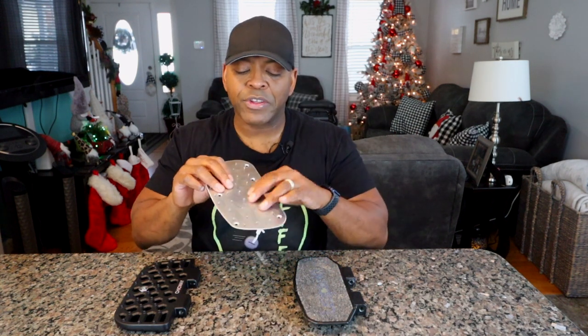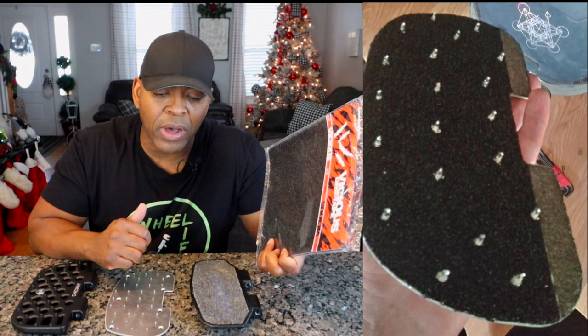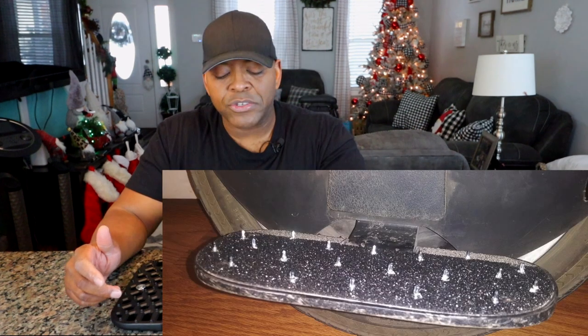Some people still had trouble slipping with the studs alone. When I did this I spray painted them black and put them on my Monster V3 — they looked great and worked great. However, some people have a problem because the studs are still metal and smooth, and they're used to grip tape. So that's where the vicious grip tape comes in: you put it on top and push it down so the studs pop through, giving you both the grip tape and the studs together — a great combination.